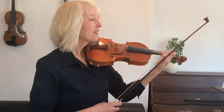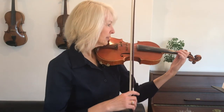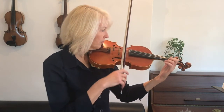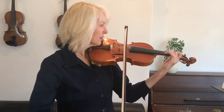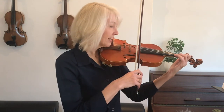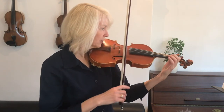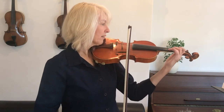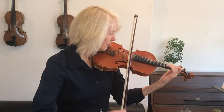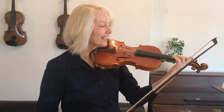So here we go at bar 5. 1, 2, 3, 4. To stop and find that third finger again, and that before I went to three fingers on the A string, I just paused for a moment to get all my fingers in place before I started playing.